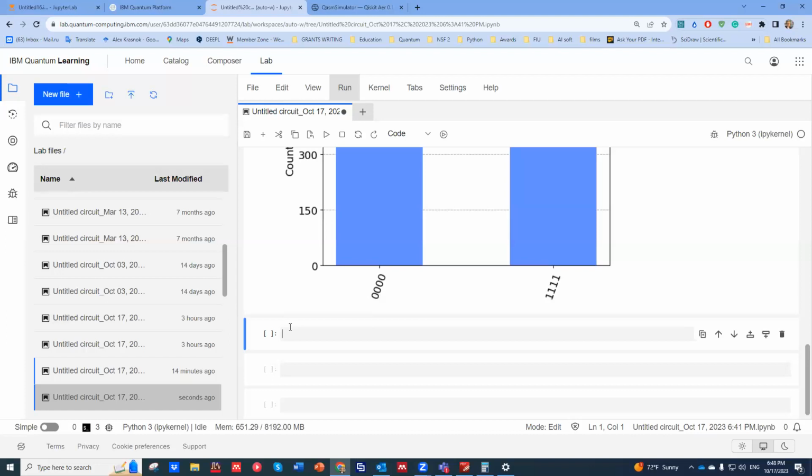This will be the lab work one, the first lab work assignment. So the quantum setup.